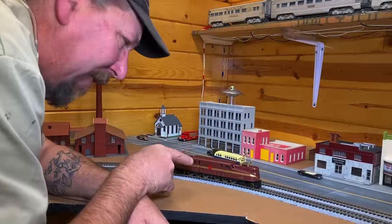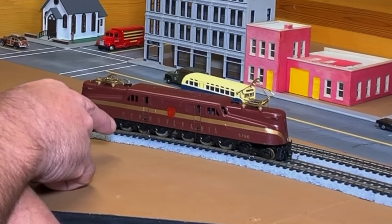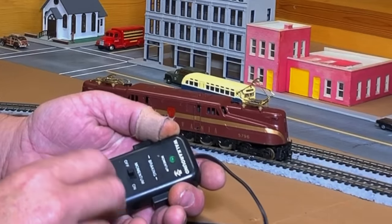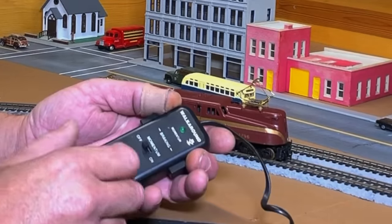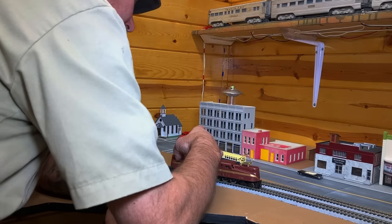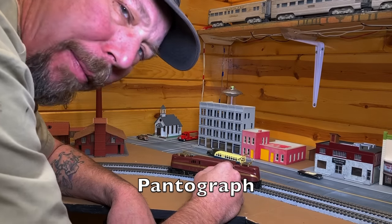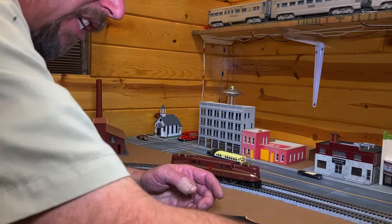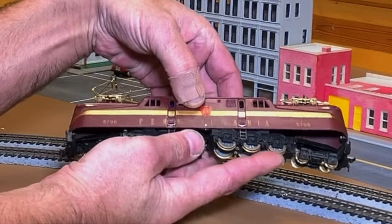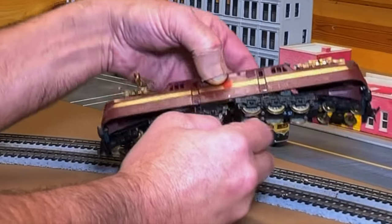Yeah, I picked myself up one of them there Penn lines GG1, Pennsylvania. It don't work. The ad said it didn't work and it lights up, and they absolutely mean it. But these little fillers here, they go up and down. I know they got a name, and I just don't remember it right now. This is going to be a restoration. I thought that I'd have to repaint it, but the paint on it is really pretty decent. All brass wheels, just needs a good cleaning and a lubing.